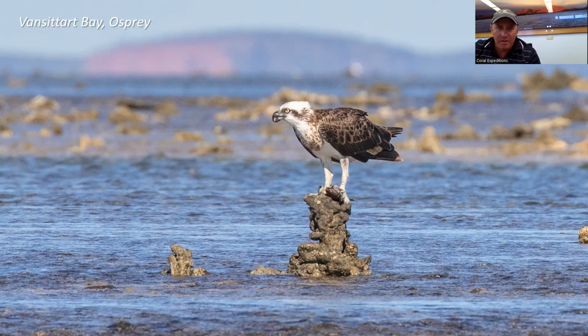Osprey. It looks like Monty Reef just there. Ospreys are one of the several birds of prey that we see, and it's probably the one we see the most, along with the white-bellied sea eagle. You'll see them coastally, and also here where they've come out to a reef system, where the water comes out and is just coming over the top of the reefs, and that means fish are trapped. His favourite food is a nice fish, right? Nice and so fresh. He's just opportunistic, and he knows that if he comes out to a certain spot at a certain time of day, the supermarket's open, and he doesn't have to work hard to get his food.